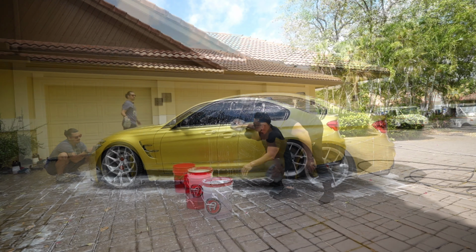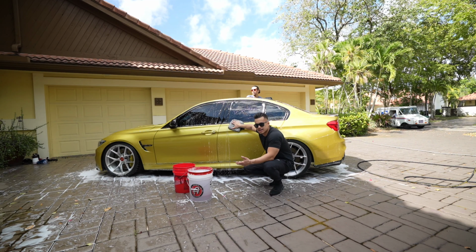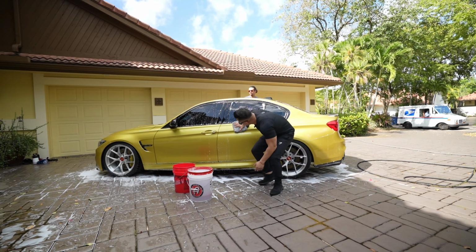They bought tickets. And in this wash method, I like to kind of go over each panel multiple times, because I want to utilize the soap properties on taking all the wax and sealants off of it.